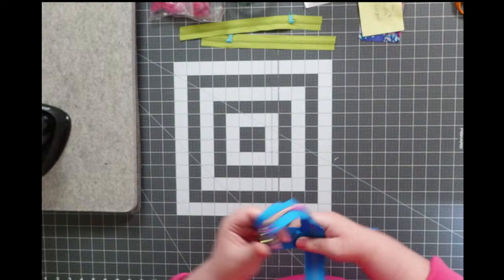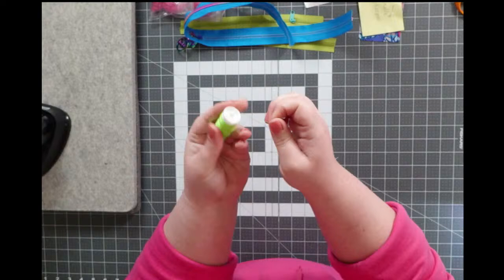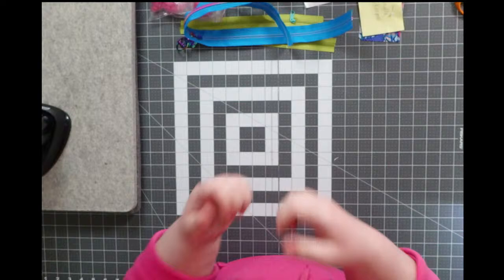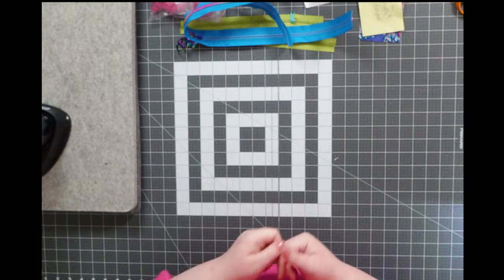Right, as in thread wise, I'm using Scanfil, which is a polyester thread. I'm not using this colour, it's just one that I've grabbed from my stock. It's just a strong thread. Do not use Oriflil on bag making. Oriflil is a cotton, and if you are using it in your straps, it can snap over time. So you need something that's got a bit of elasticity, which is a polyester thread. So hence why I'm using Scanfil thread.